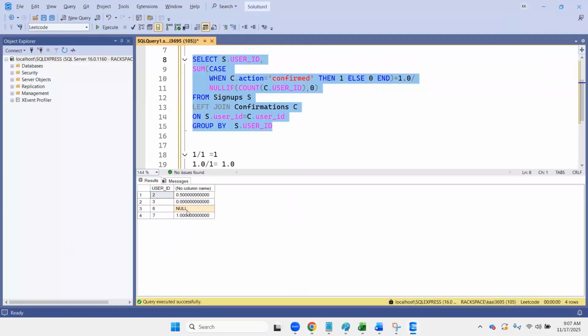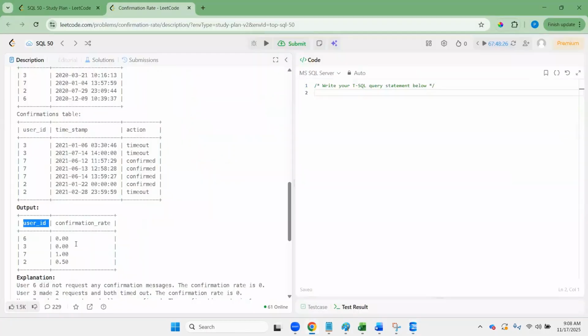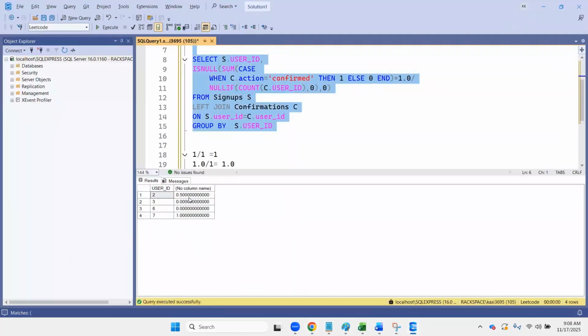So wherever you see the null in this column, I have to convert it into 0. For that, I apply it to the entire column. If you see anywhere a null in this column, I'm just converting it into 0. So I'm using this one. So now the null is replaced with the 0. Okay. But if you observe, we have some extra 0s. So I'm just restricting to 2 decimals.